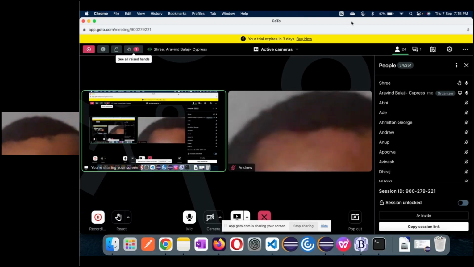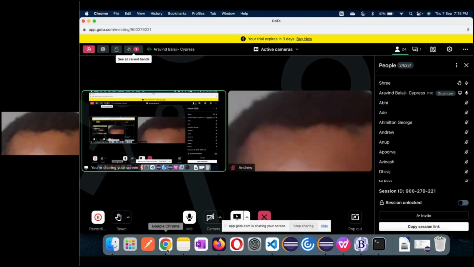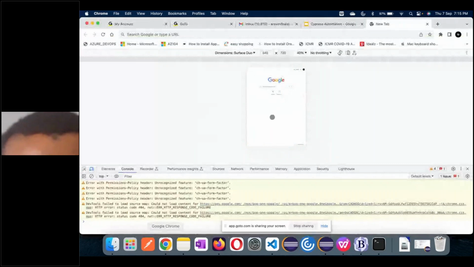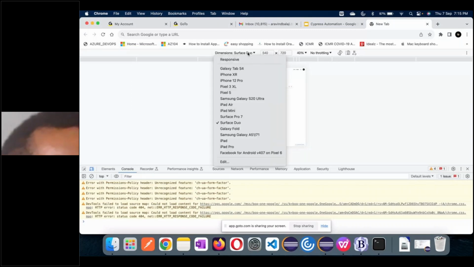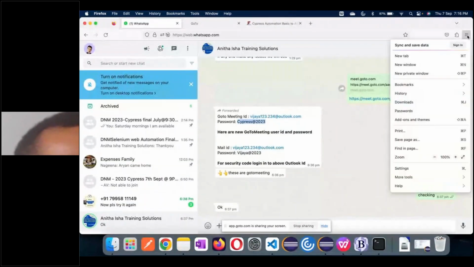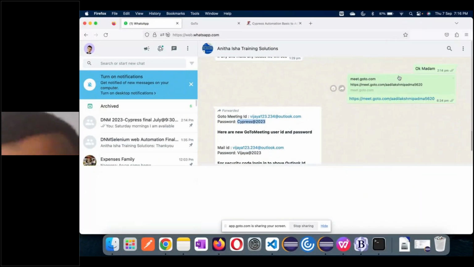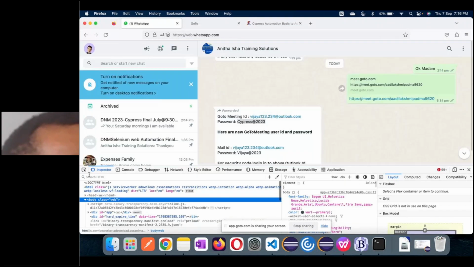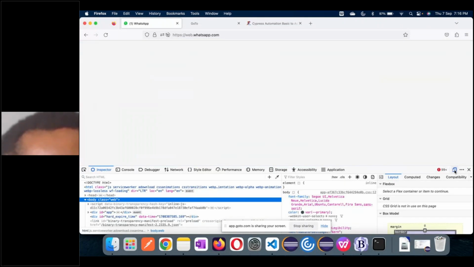Okay, so let's see about it over here. So this is a viewport actually, that I was talking about. If you want to check your application on a different device, we can get the viewport over here, and then we can still automate it with Cypress. So you don't need a real device to automate it. In any browser, even Firefox, you can find these options available. Go to more tools and web developer tools. You can get it over here.